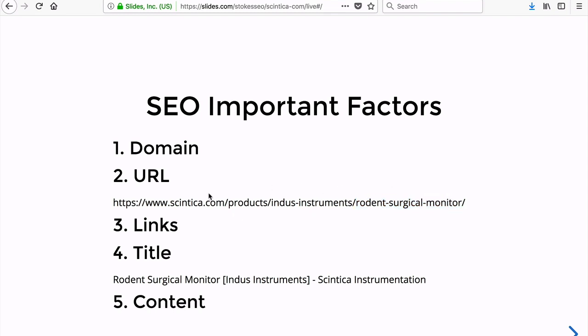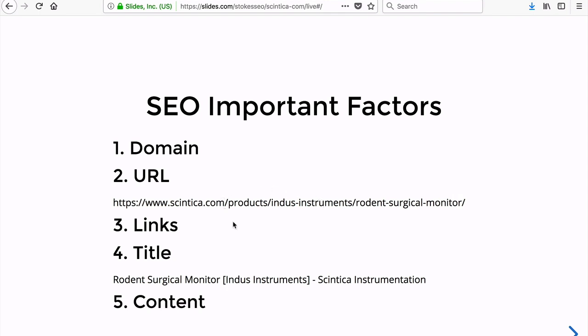That's an important factor. The next important factor is links. For this URL to rank for rodent surgical monitor, Google needs to trust your website, and therefore, when someone plugs in search terms related to this page, rank it highly in Google and send visitors to this page.